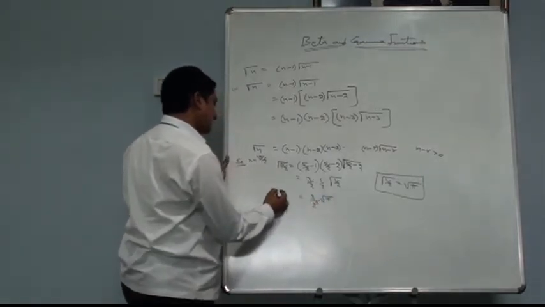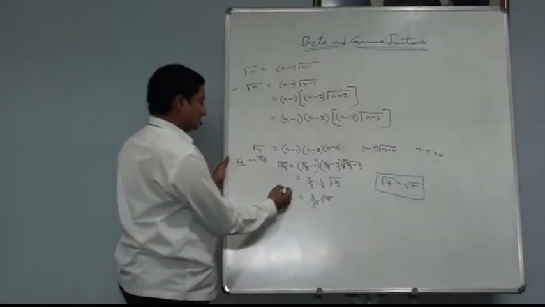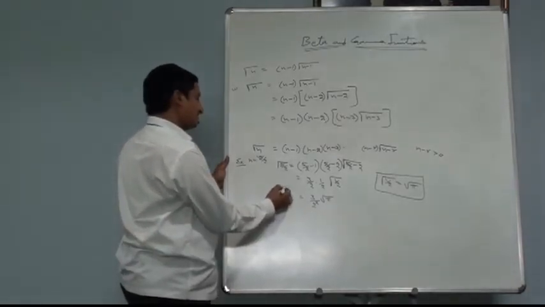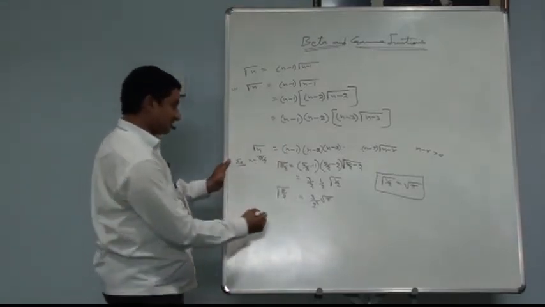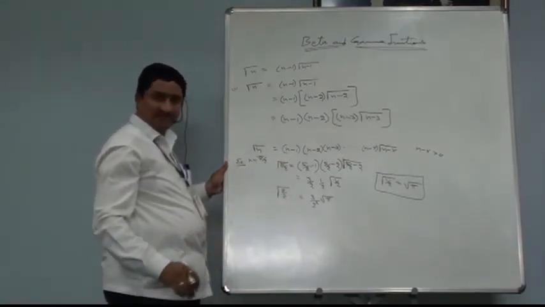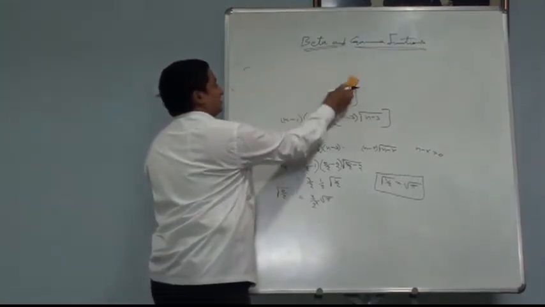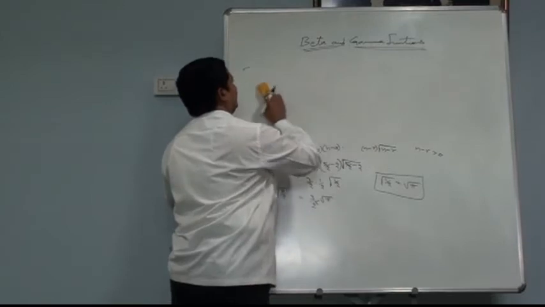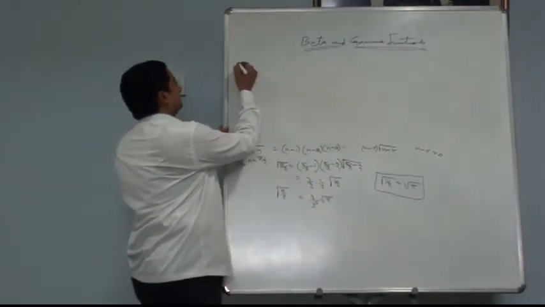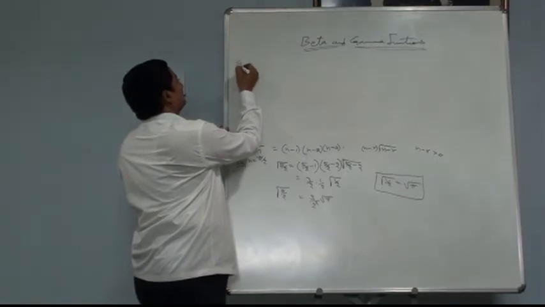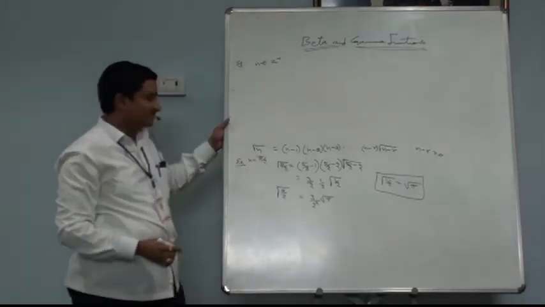So like this we can find the gamma function of any fractional number, gamma 5 by 2, gamma 7 by 2. The same thing we can apply for gamma 7 by 2. Now if n is an integer, we'll see what happens. Here this case is a fractional part. The second case or condition: if n is a positive integer, if n belongs to Z plus.